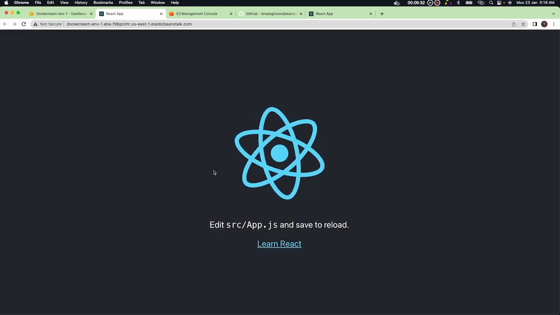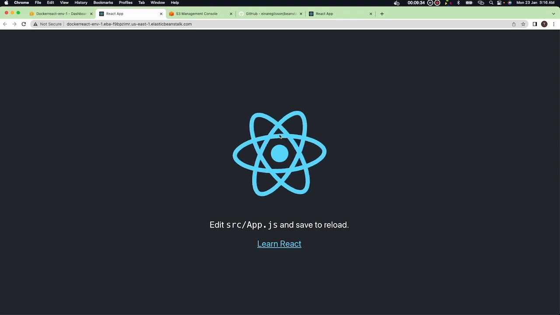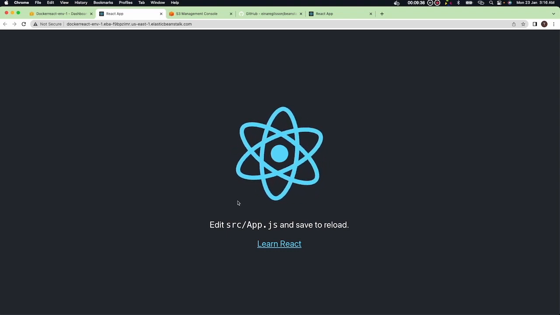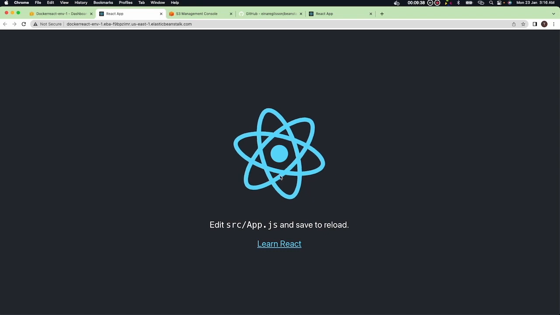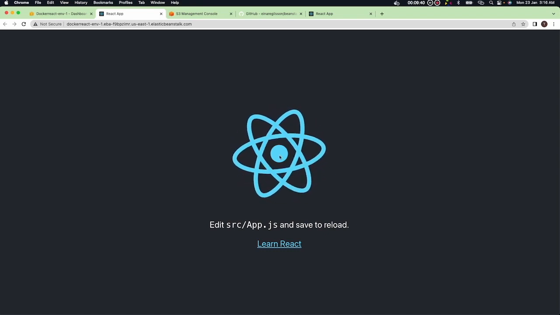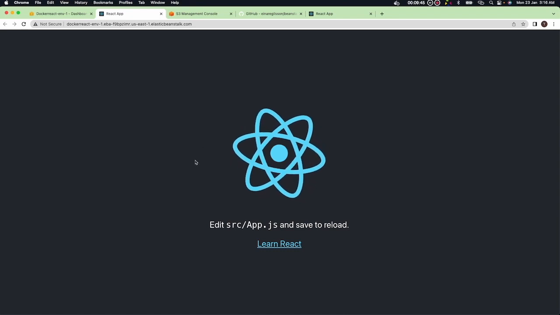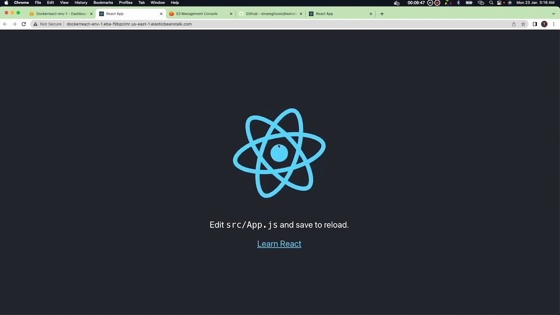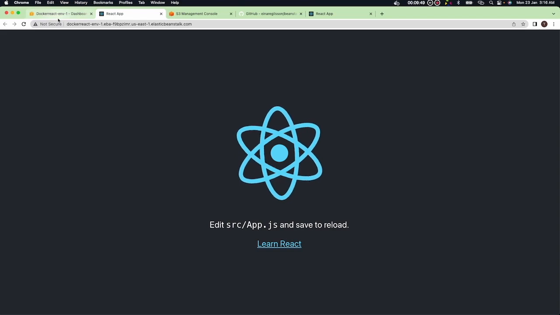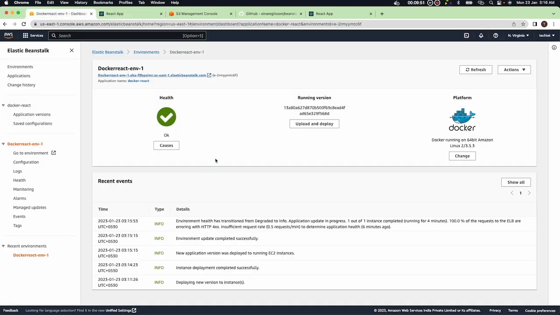It's deployed, right? So what you can do now is deploy any custom React application. This is a basic React application. You can deploy a to-do list. I have a video already on how to build a to-do list app in React, so you can try that. You can build your own custom projects, and you can add them to your portfolio and your resume.